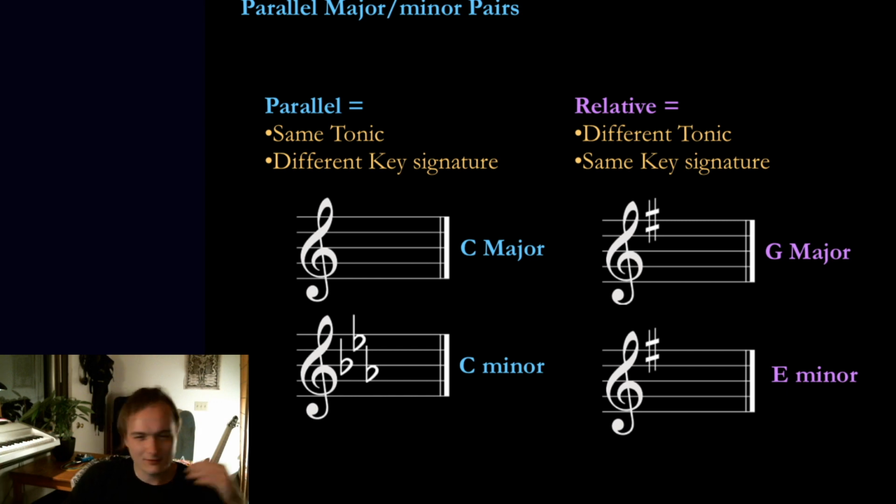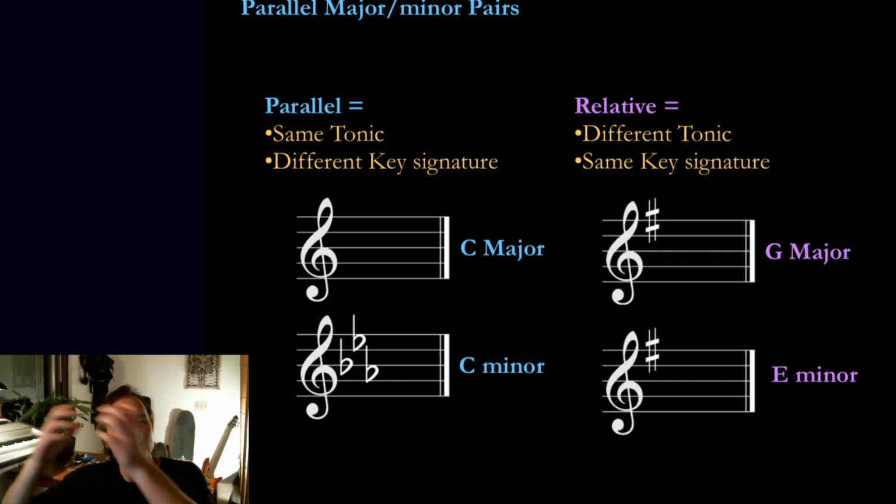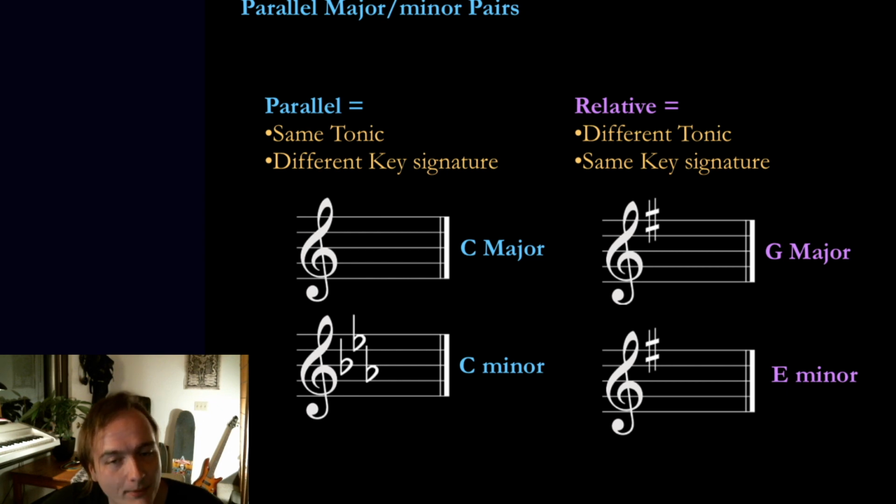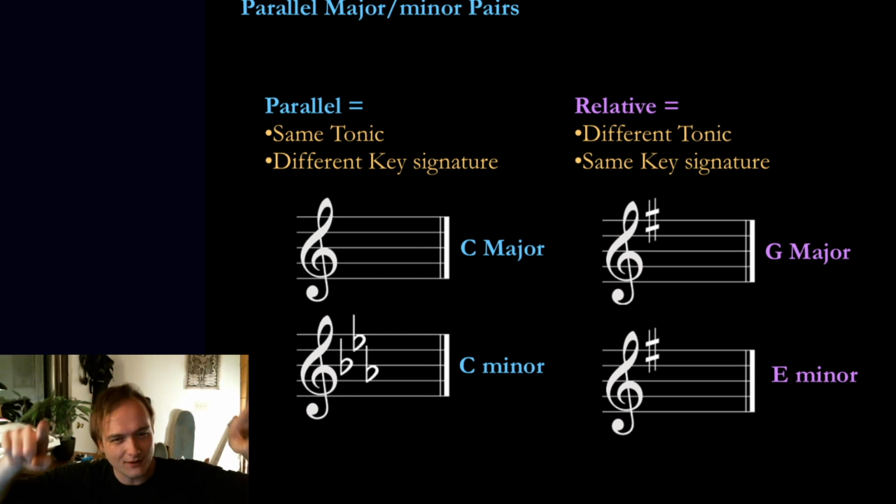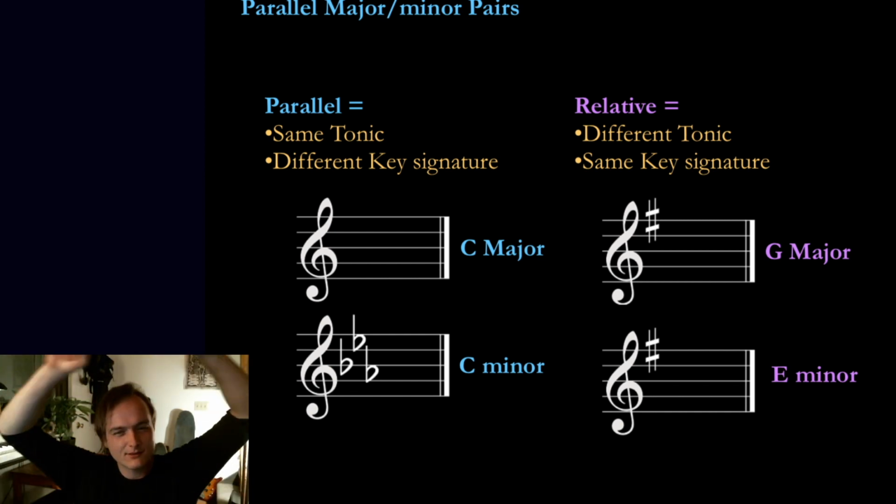Speaking of sharp world and flat world, I've mentioned this before. Some scales we have encountered are all sharps, and we don't see flats. And then in some scales we've seen 1, 2, 3, 4 flats. So there's either 1, 2, 3, 4, 5, 6, 7 sharps or 1, 2, 3, 4, 5, 6, 7 flats in each relative major and minor pair. So maybe we can make some kind of chart that shows all of these keys together and how they all relate to each other. Maybe it would end up being some kind of big circle.